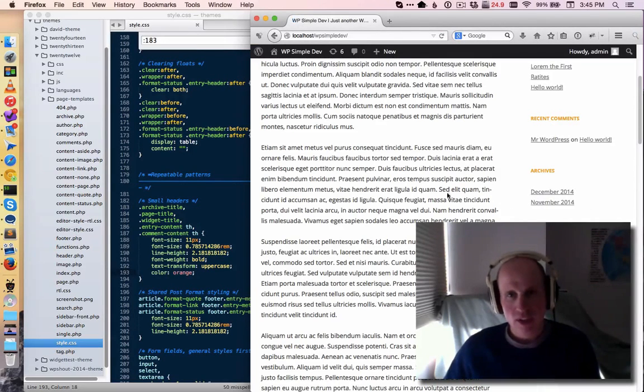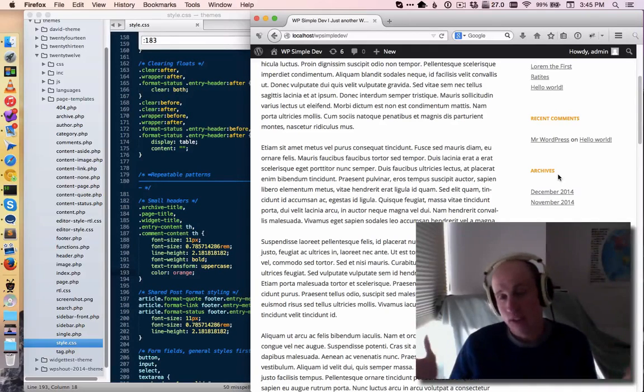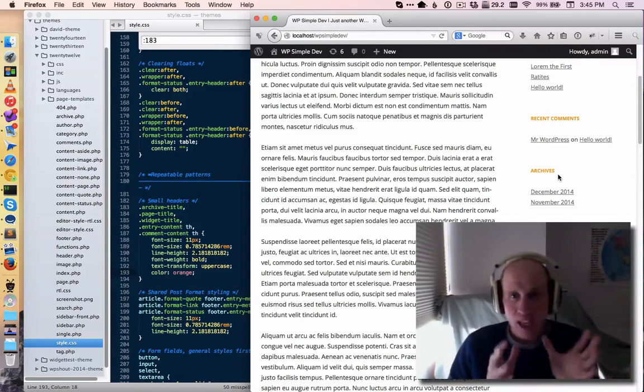But the issue is we've cut ourselves off from 2012 updates. If we want to keep our orange change, and we want to get the new version of the style sheet when 2012 comes out with a new version, what are we going to do? We have two basic options. We can remake that orange change and all the hundreds of other changes that we might possibly have made, or we can make a child theme.